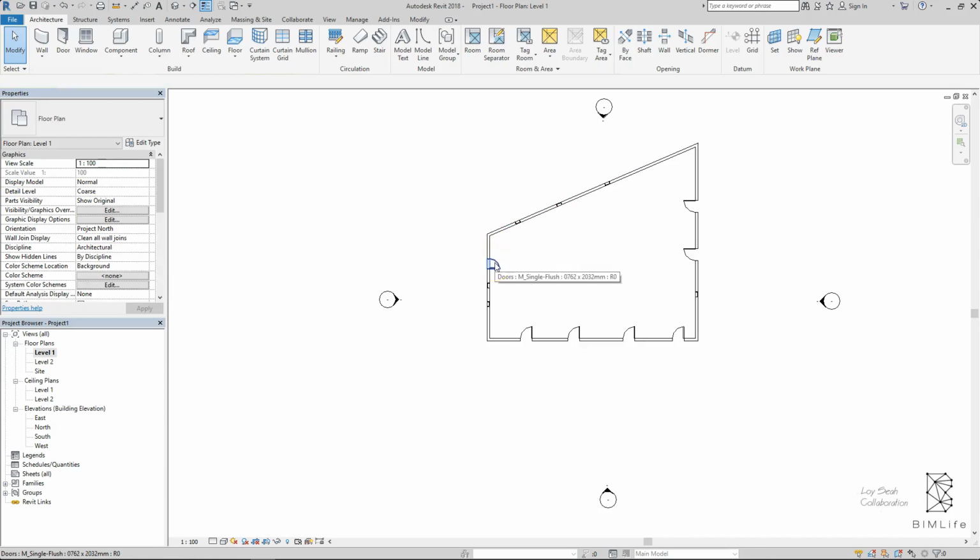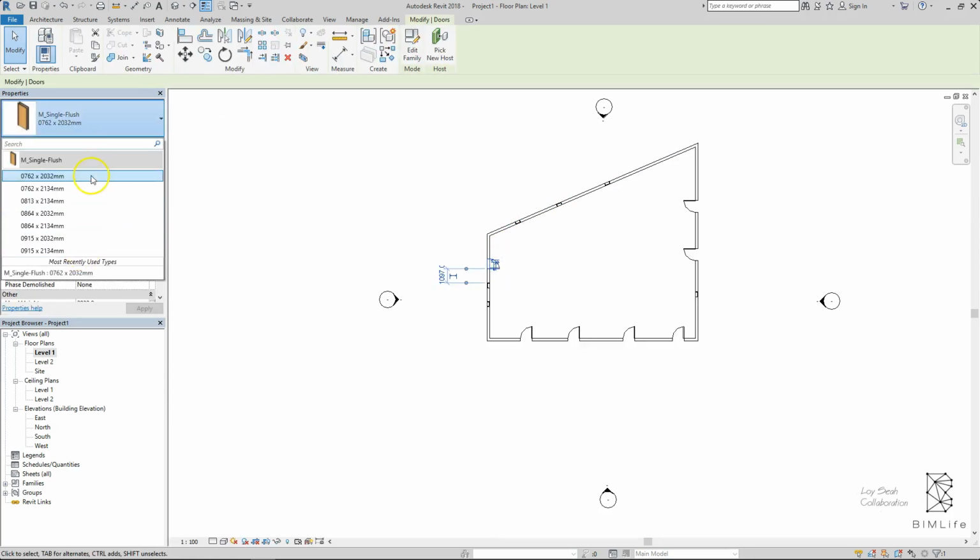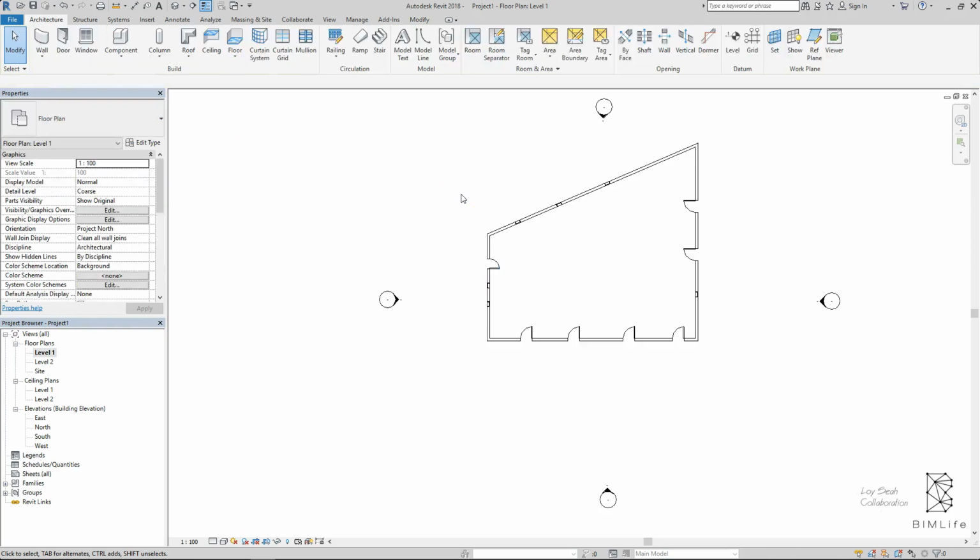Let's say you select a door and you realize that none of the sizes provided over here meets your requirement. Let's say your client wants a door that is 1.5 meters in width, and Revit does not offer that in the default template. You can always create a new size. So I'm going to guide you to create a new size of doors that you can use in your project. For now, just press the escape button twice on your keyboard.